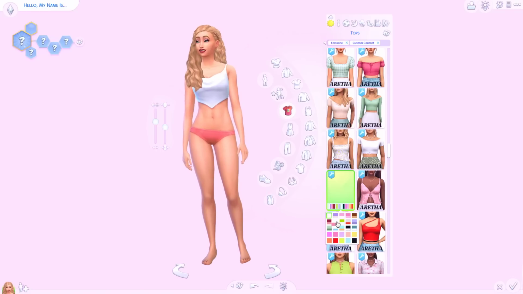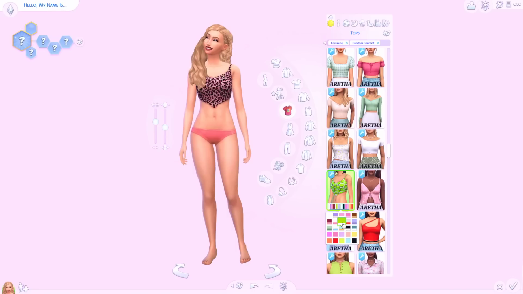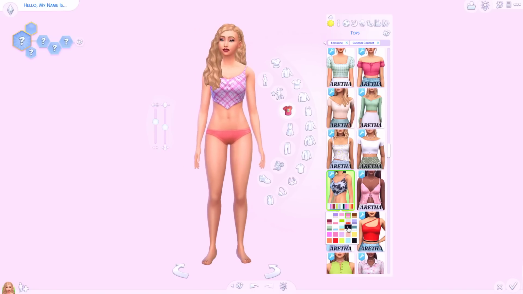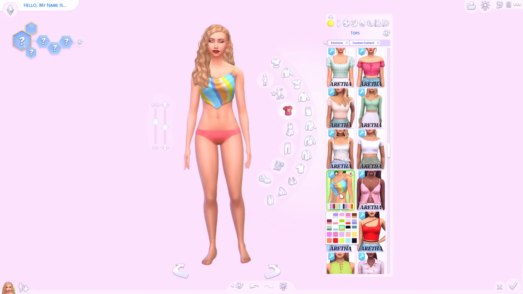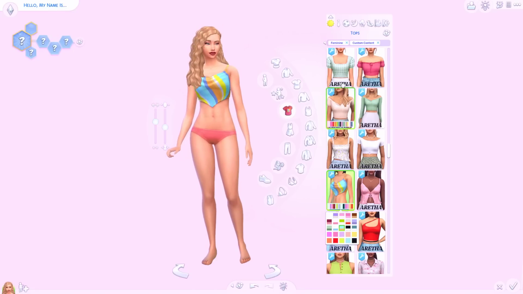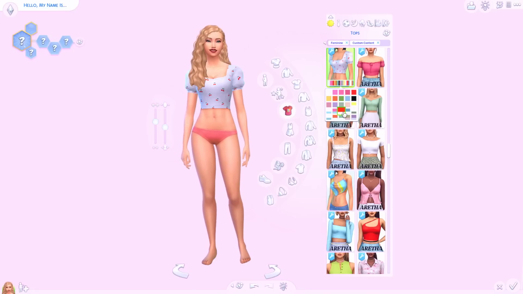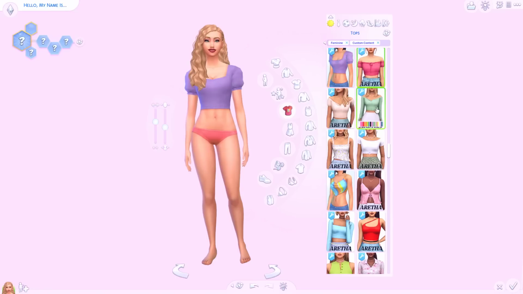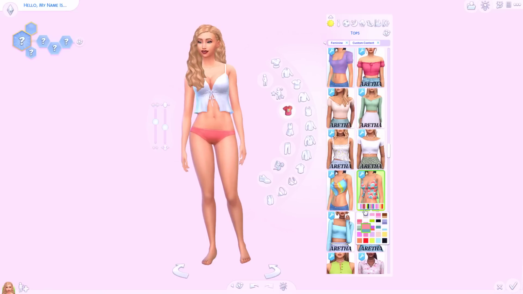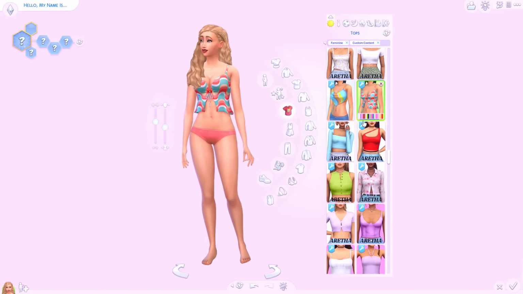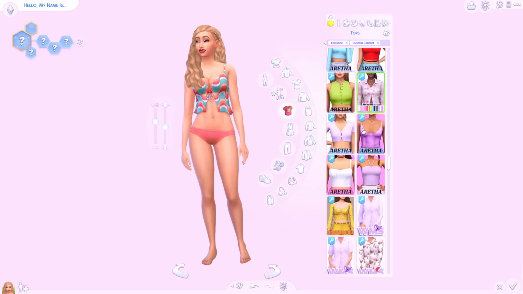And by Aretha, this is one of my favourite tops. This is called the Amber top. It feels kind of retro to me. It reminds me of the early 2000s. But again, the link for this top, I think, is also part of a pack. And so with that, there will be several other tops like this from the same creator, all lumped together in one set. Yeah, quite a lot of tops, as you can see.